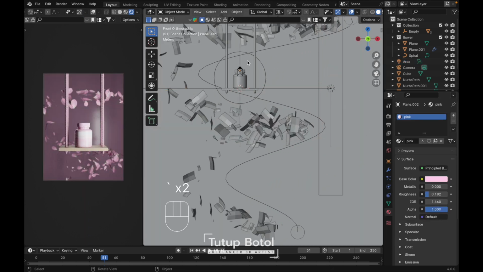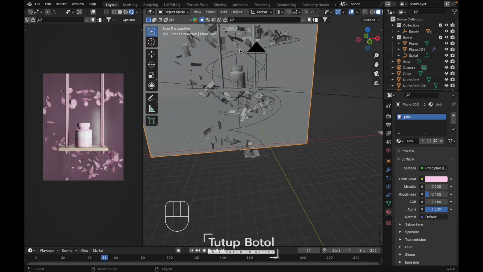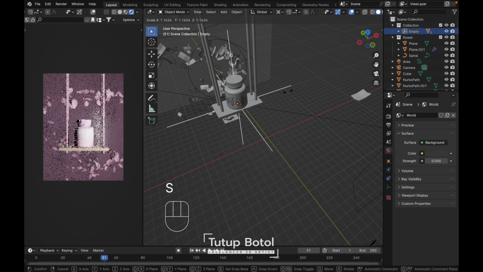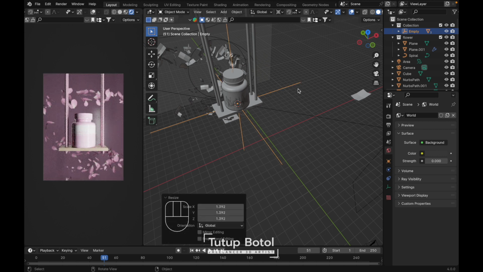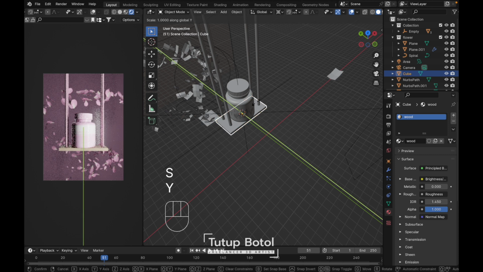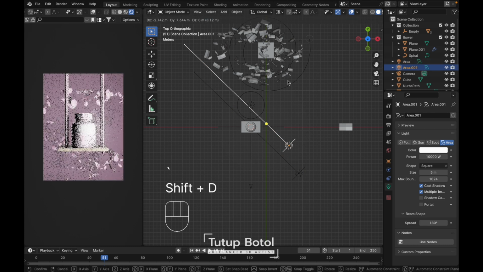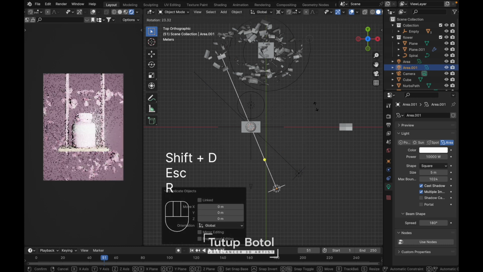And I guess we need to rescale our jar. Select this empty, press S to scale it. Like this, I guess. And for the spline, S, Y, scale it on the y-axis. It's like this. Select this area light, Shift D to duplicate it. R to rotate it.